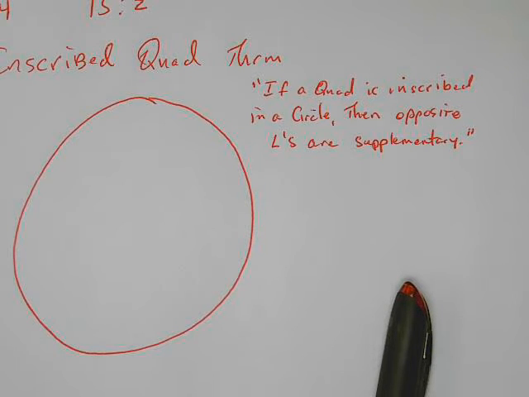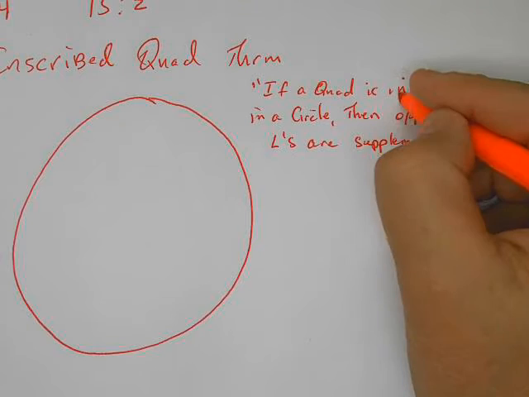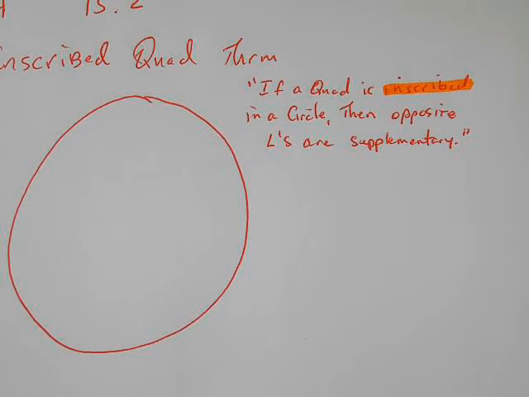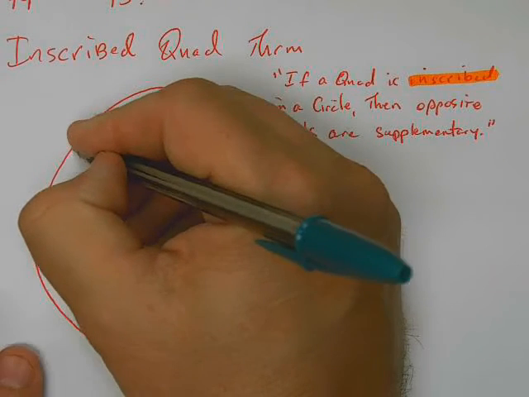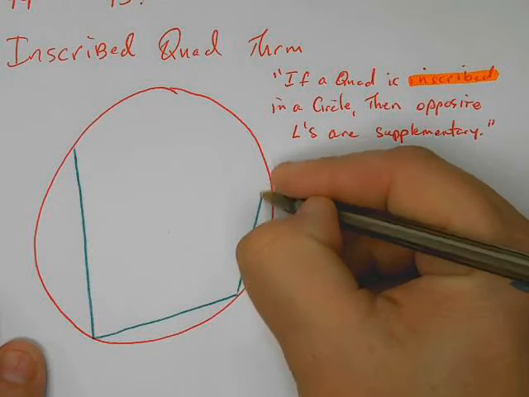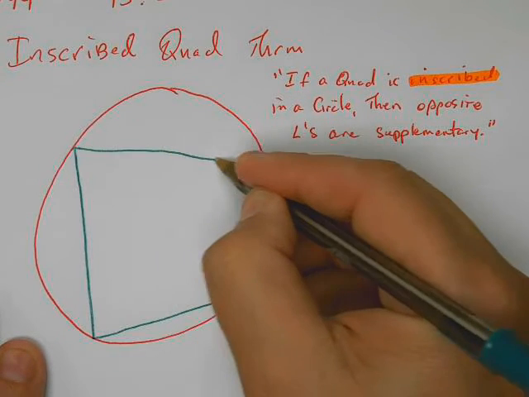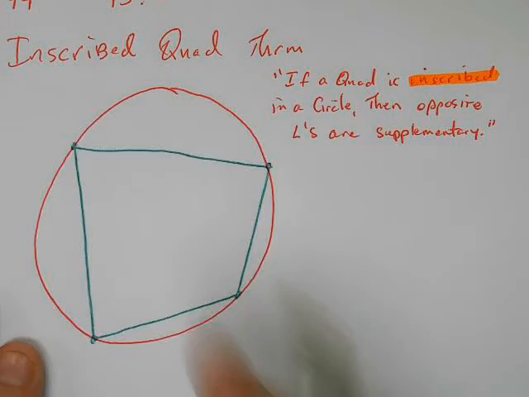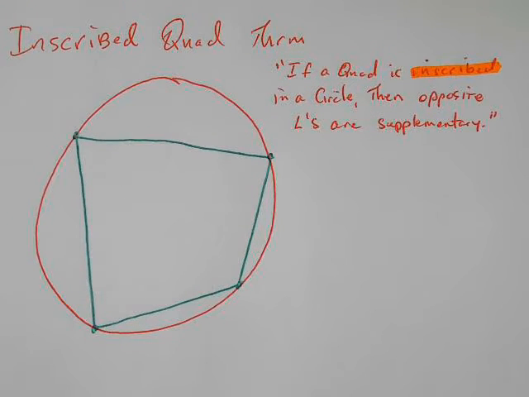You got it copied? Okay, I know it's kind of a quick one, right? All right, so let's highlight some of the key terms and make sure we know what they mean. First key term I want to highlight is inscribed. Let me ask somebody in class here, what does inscribed mean? Yes, Nicholas. Excellent. So if I have a circle and I inscribe a quadrilateral, it doesn't have to be a square. It doesn't have to be a rectangle. It can just be four sides. And inscribed means that I can put all 4 points on the circle.